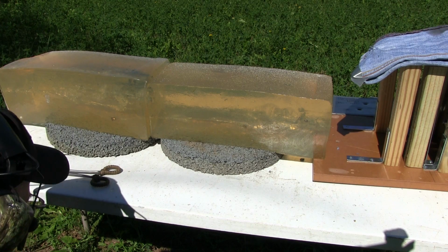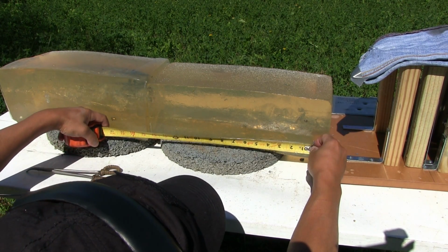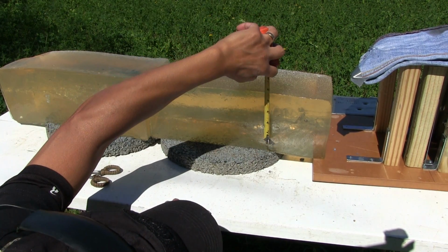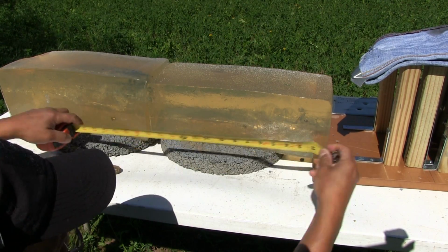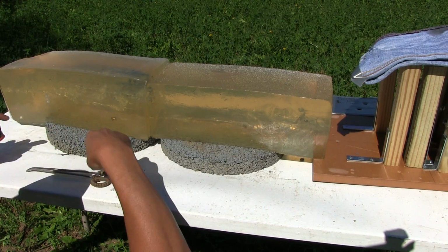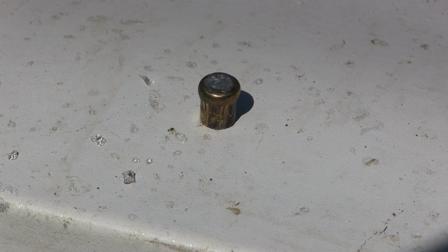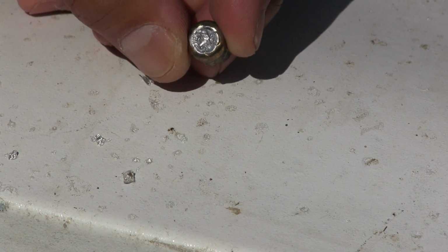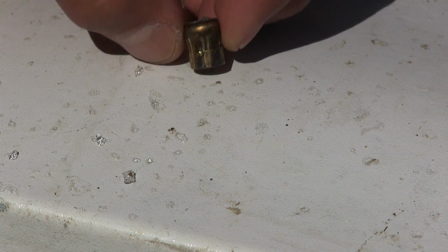All right, folks, so with the Remington Golden Sabers, I had a stretch cavity of roughly 7 inches. Diameter is roughly 7/8 of an inch. Total penetration is 20 1/2 inches. Go ahead and extract the bullet. All right, so if we look at the bullet, once again, hollow point, plugged with the sheet metal, turned it into a full metal jacket.